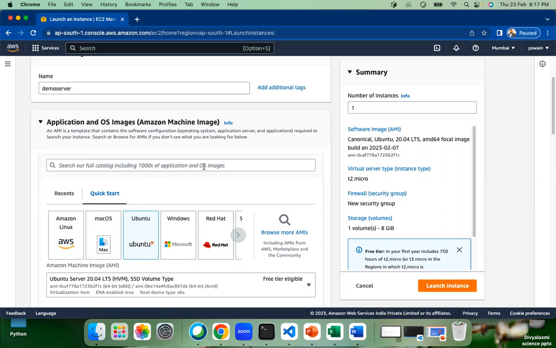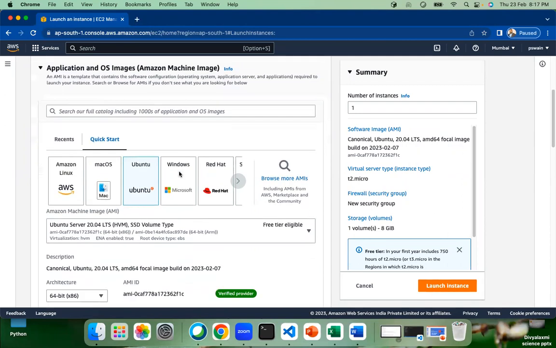But most of the time in real time, guys, you don't have to work on the Amazon provided images. You have to work on your own image. So we have a separate class on image creation and how we'll work on the images. That time I'll explain how those images can be created, how you can store these images and use them in your project. I'll show you in detail.